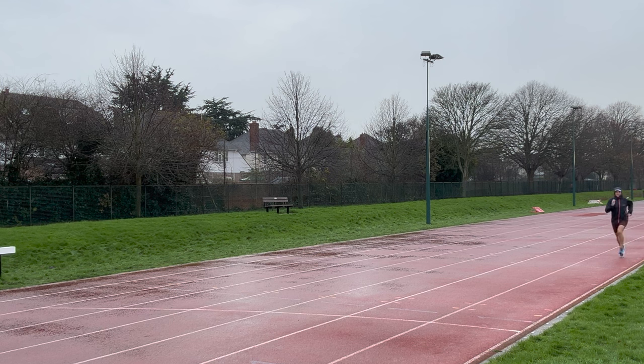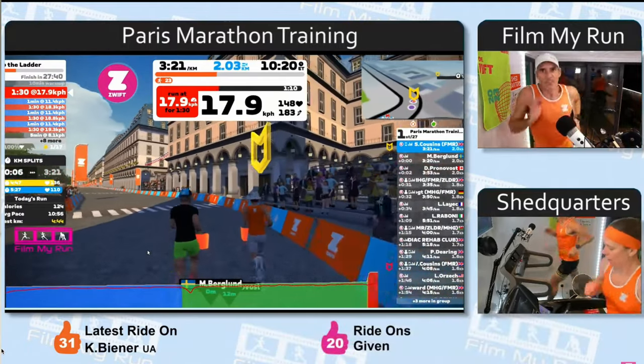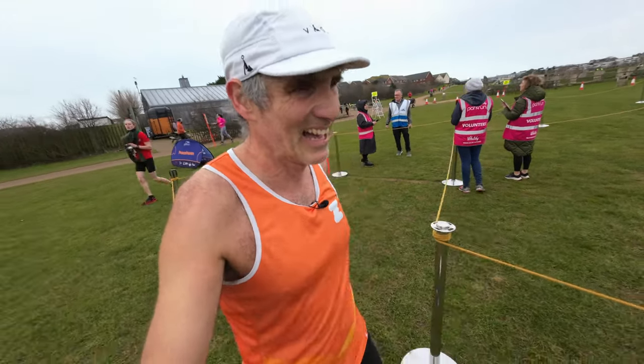I know on the ground that I was doing two to three sessions per week of fast running for Paris. Every Monday I went to the track for a track session. Every Wednesday I did an interval session on Zwift on the treadmill. And then regularly on a Saturday I ran Parkrun, which is a 5k fast all-out effort. So I was definitely doing at least two and often three fast sessions a week for Paris.